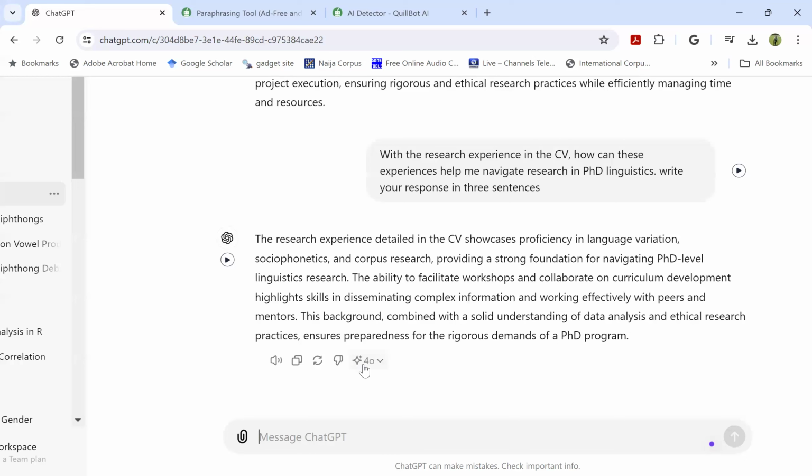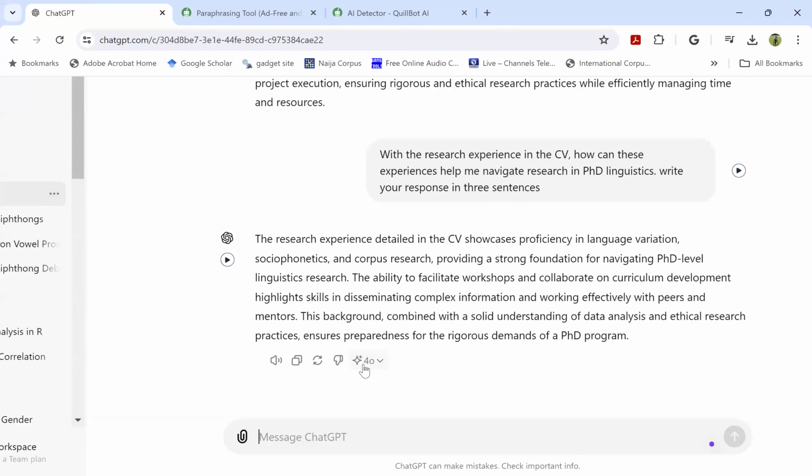So now it's already mentioning the research experience detailed in the CV, because when you are going to apply to the program, you are going to submit your CV. So you can even say, for example, as mentioned here, the research experience detailed in the CV showcases proficiency in this.